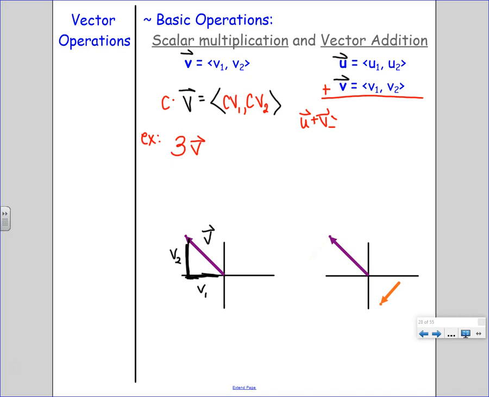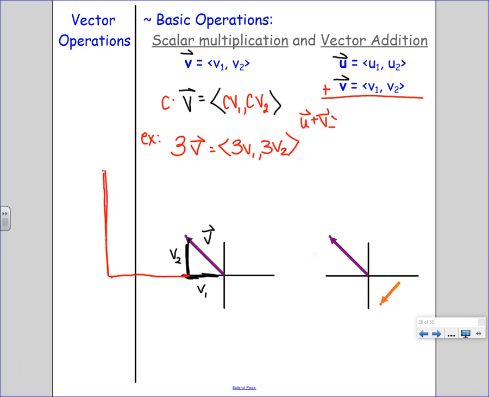Please multiply by 3. Yep. It's going to get longer. It's going to get bigger. And if we think about this, well, that's going to be 3 times V1 and 3 times V2. So what exactly is going to get 3 times bigger? Everything. The horizontal component isn't just going to be 1 unit. It's going to be 3. It's going to be 3 times as long. V2 isn't just going to be 1. It's going to be 1, 2, 3 times as high.